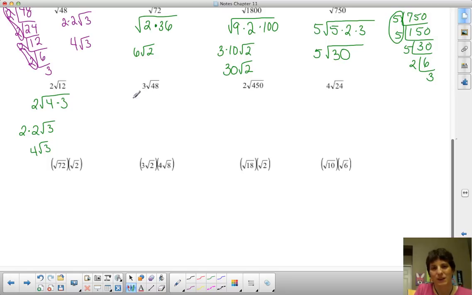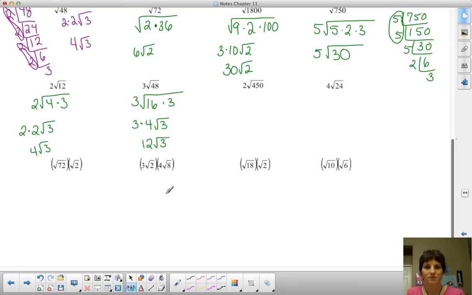All right, let's do this next one. 3 times the square root of, well, this time, and because I want you to memorize it, 48 is 16 times 3. So on the outside, we already have a 3. The square root of 16 is 4. And this 3 that's under the radical does not have a pair, so it's still stuck under there. Outsides times outsides and insides times insides. So 3 times 4 is 12, because it's outside the radical. And the numbers under the radical, well, there's just one of them. It's the square root 3.